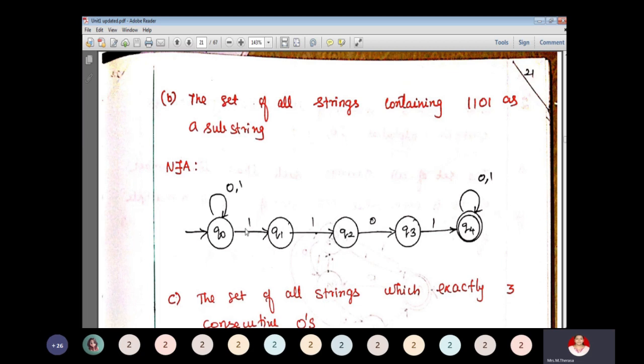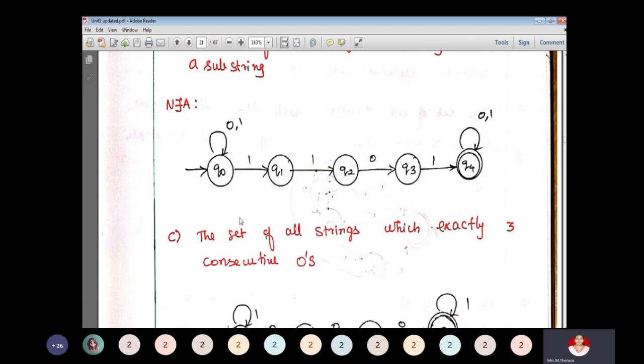So in the middle, 1101, at the beginning and the end, you should have any strings of zeros and ones. That's it. Some of the states are undefined. No issues. And here also for the state Q naught, for the input symbol 1, there are 2 transitions possible. No issues. So designing an NFA is easier than designing a DFA.